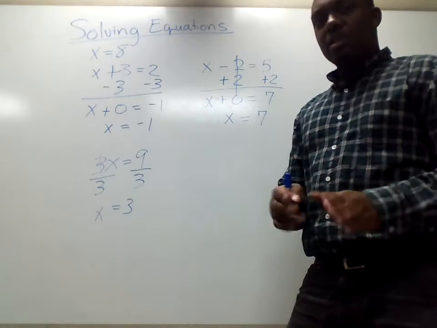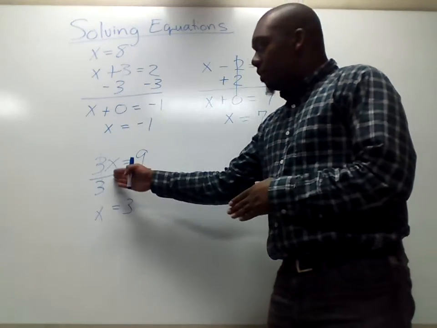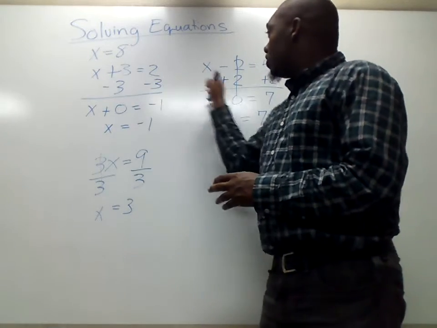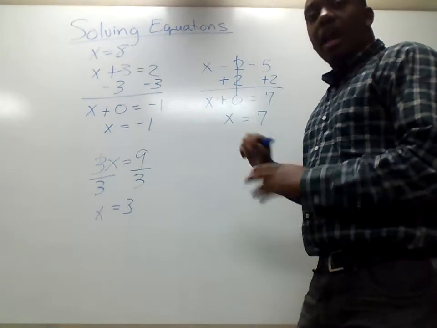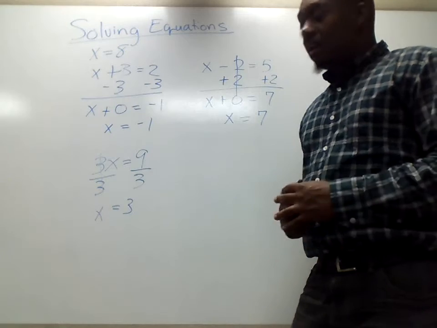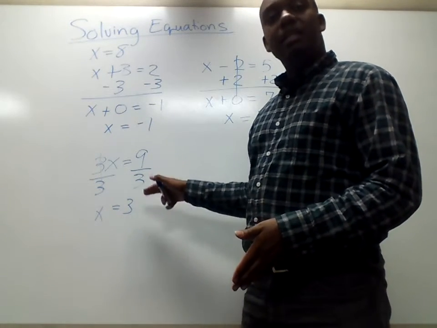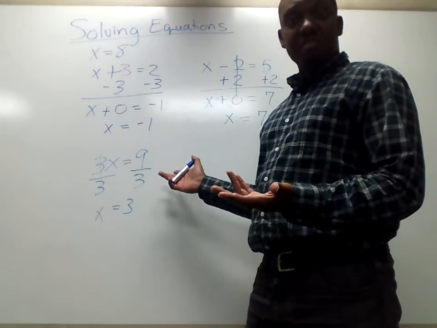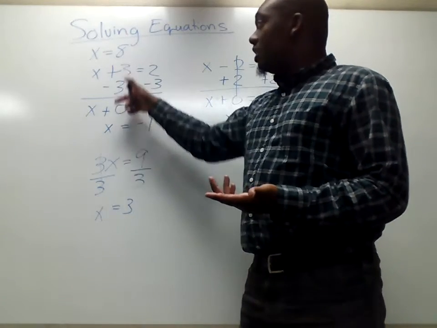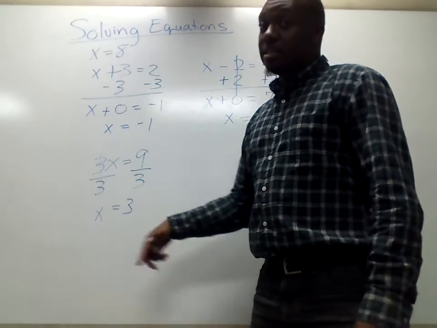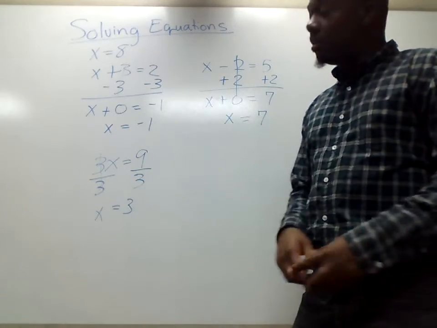There's nothing wrong with it as long as they understand that when you're working with multiplication or division, it's becoming 1. When you're working with addition and subtraction, it becomes 0. If they can understand that, that is fine. However, most young people won't be able to see the difference. They'll just say cancel itself out. And if most of them understood this is 0, they may just call this 0. And we know this is not 0 times x, because 0 times any number is still going to be 0.